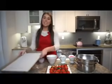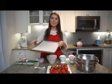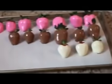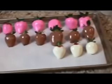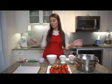As well, you're going to need a place to put these strawberries on after you dip them. So you'll just be needing a pan that can fit inside your fridge because you're going to need to refrigerate them afterwards. So you just need your basic baking pan lined with parchment paper on top so that the chocolate will not stick. You'll be needing a rubber spatula to be doing a lot of your mixing work for you.